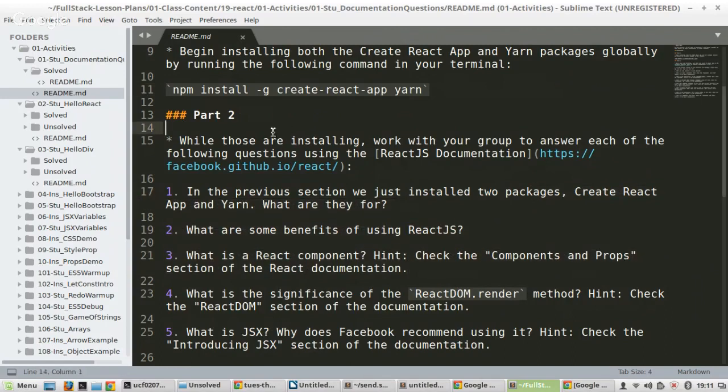What about the second part of question 1? What is Yarn? What does that do? Somebody we haven't heard from that's been paying attention. Yeah, okay, Melvin. It brings in dependencies, makes it easier to share and use code with other developers. What is it similar to that we've been using already? NPM. So Yarn is almost exactly like NPM.